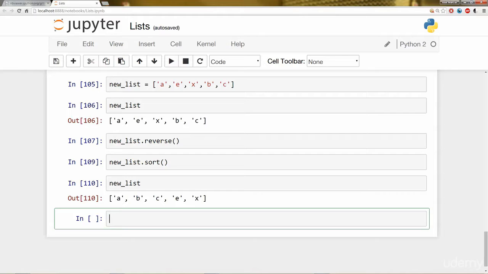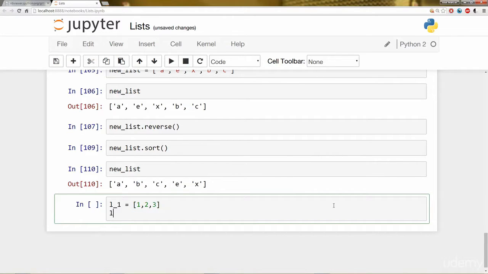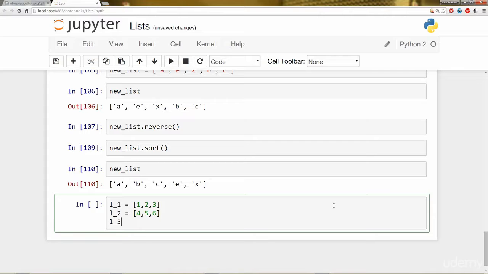All right. So another great feature of this data structure in Python that is the list is that they support nesting. And you'll notice a lot of data structures in Python support nesting. So that means you can have data structures within data structures. So for this example, we're going to do a list inside of a list. So let's get a quick look at how this works. I'm going to make 3 lists. Let's say L_1 is equal to 1, 2, 3. I'm going to say L_2 is equal to 4, 5, 6. I'm going to say L_3 is equal to 7, 8, 9.